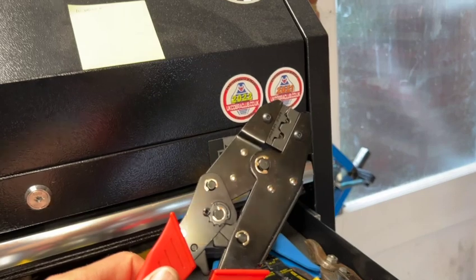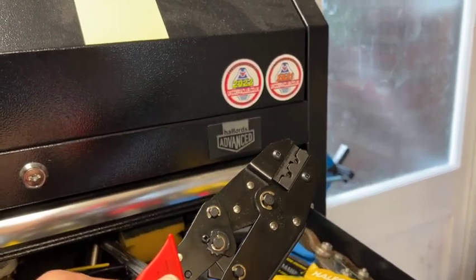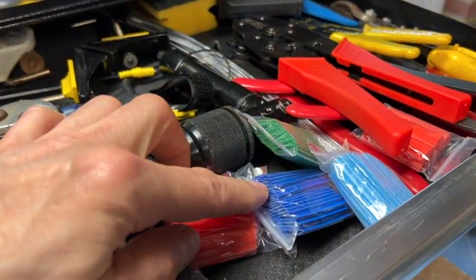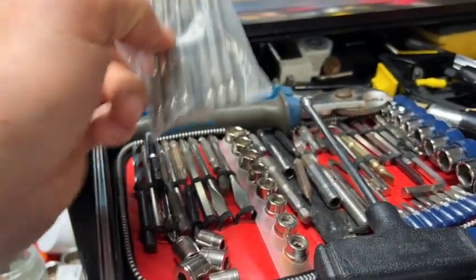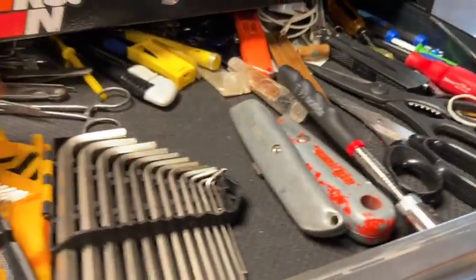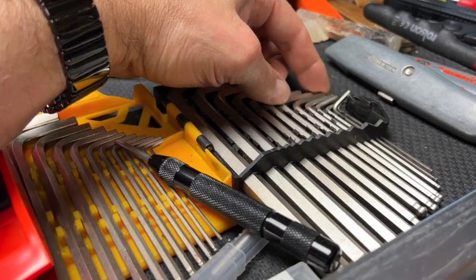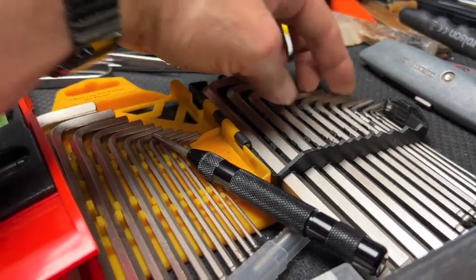A crimping tool — there is a surprising amount of crimps on the wiring harness, so get yourself a decent crimping tool you enjoy using and it'll make your life a real pleasure. A wire stripping tool as well. I've got some hex bits for my driver and a few other bits and pieces — nothing really essential there. At the top: an allen key set — you'll be needing this a lot. Only a couple of sizes are really needed: if you're putting button-headed bolts into the chassis, doing your brake lines, or putting the spinners onto the wheels, you need two sizes.